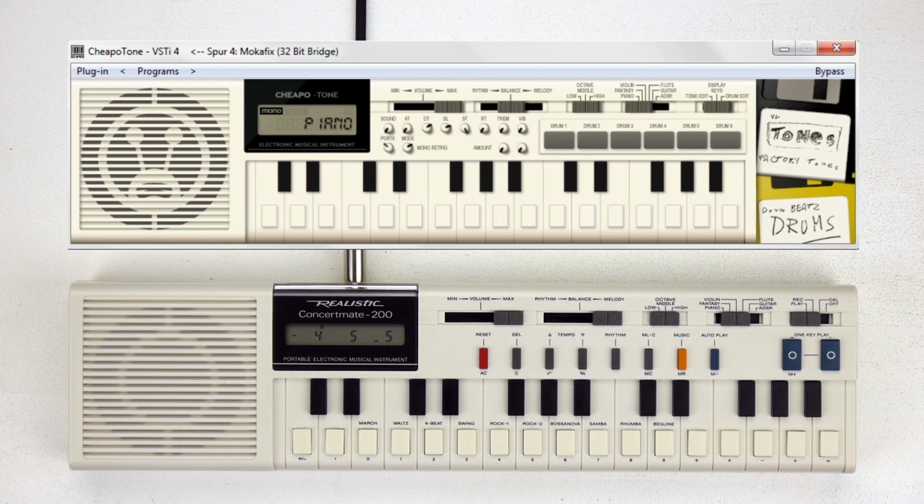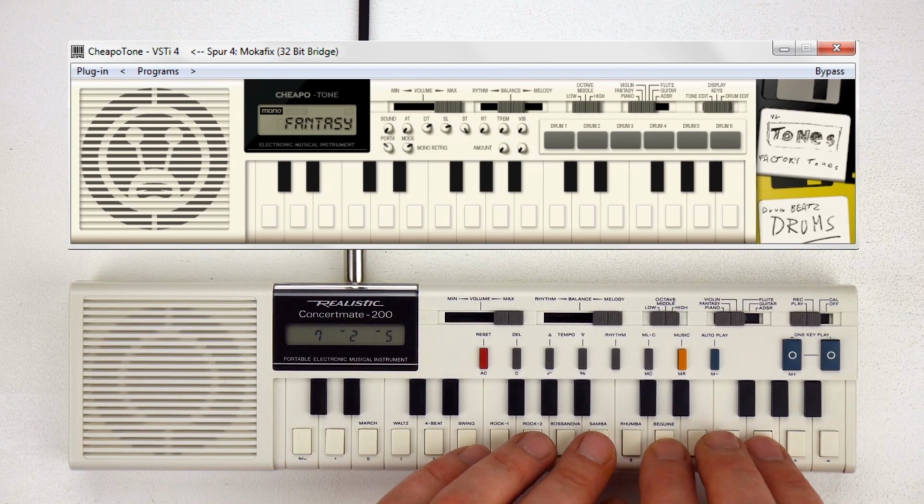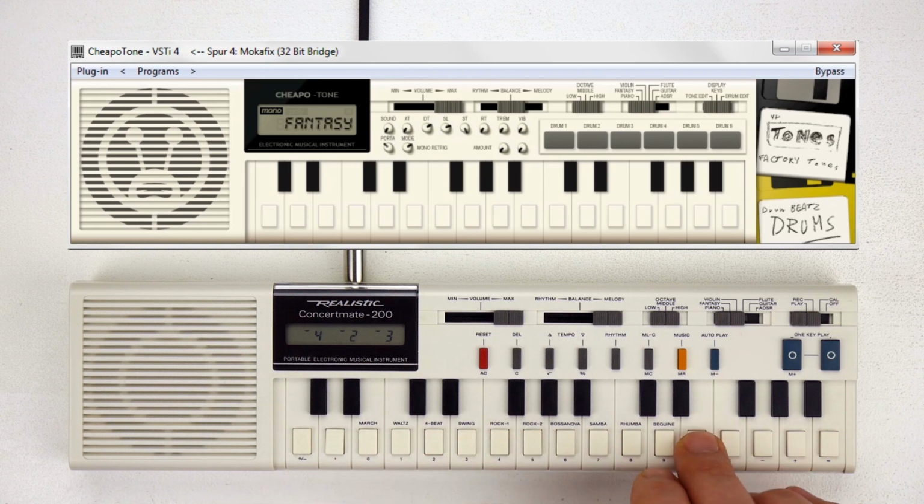Piano. Fantasy. The vibrato is different.